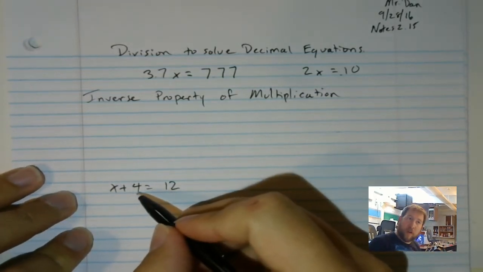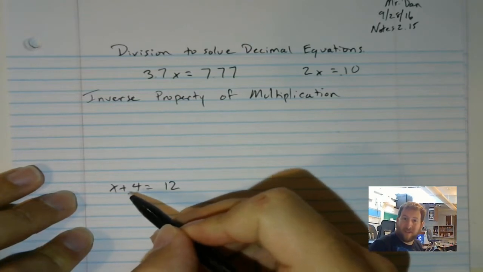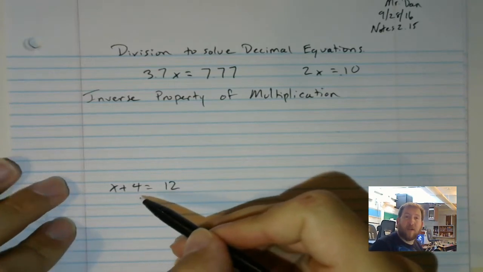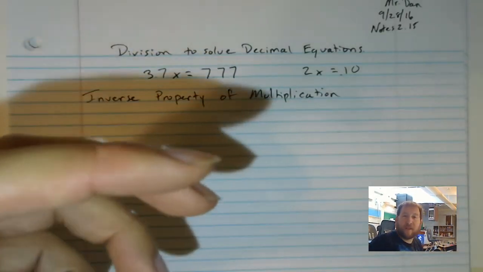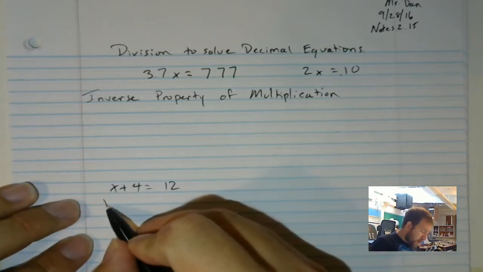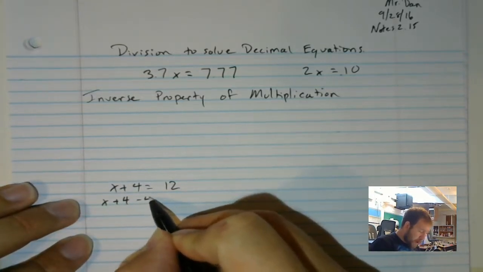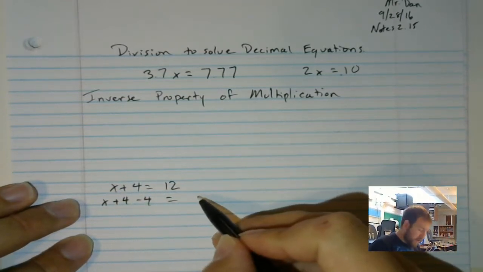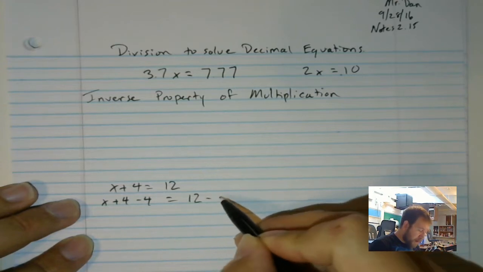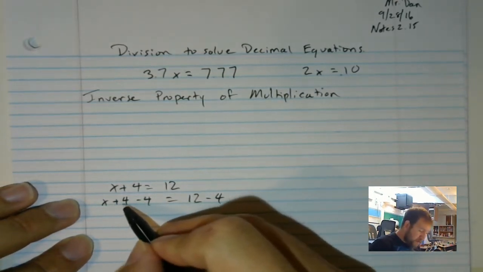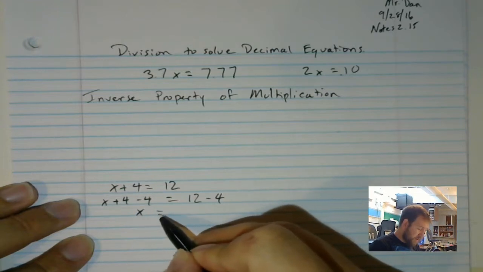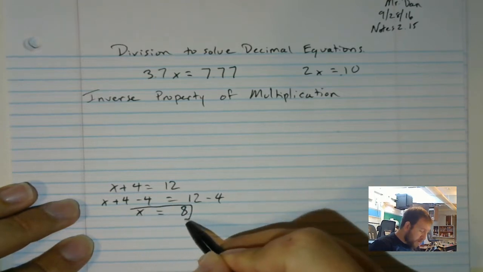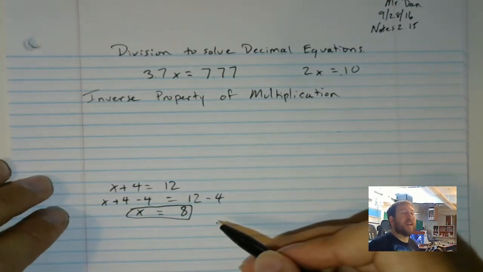If I turn plus 4 into a plus 0, that will simplify down into an x, and I've just got x by itself. So then I can say, plus 4, what do I need to get that to be a 0? I can just subtract 4. So I can write x plus 4 minus 4. And remember, if I do that on this side, if I subtract 4, I have to do the same thing on the other side. So I would write 12 minus 4. Simplifying, I can just write x equals 12 minus 4 is 8. Nice. So I can solve it using the inverse property of addition.